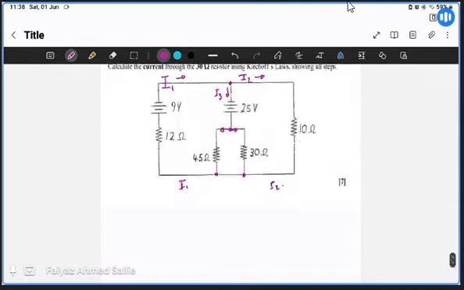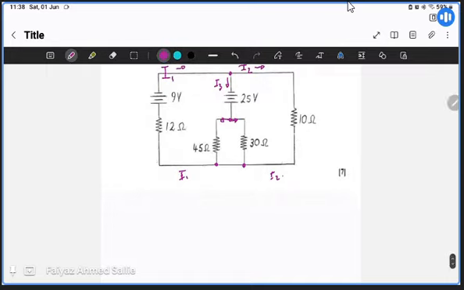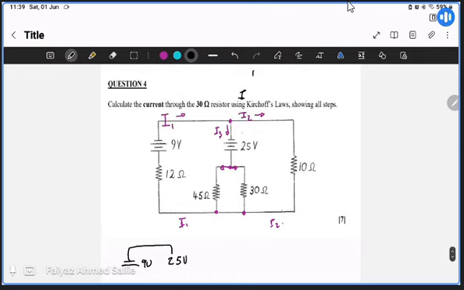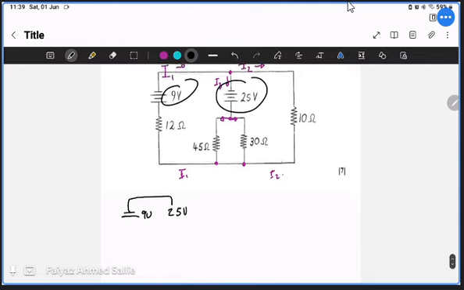So to understand Kirchhoff's law, we have to break the circuit down to components, right? So I'm going to break the circuit, and sorry, the other battery, 9 volts and 25. Oh, we have two batteries. Okay, so we have another battery over here and a battery over there. Okay.